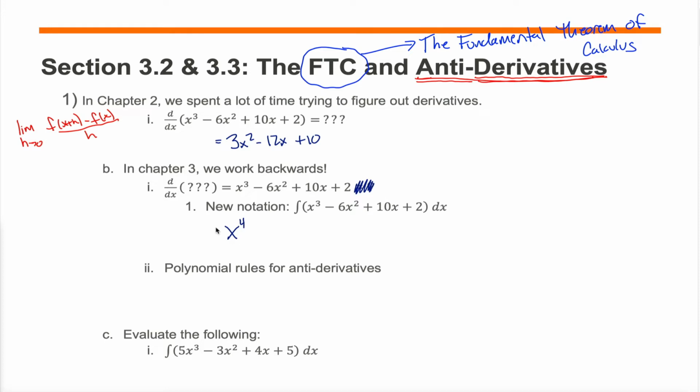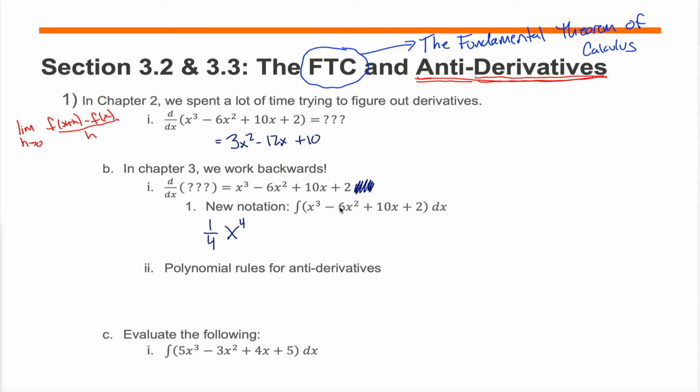Well, maybe there was a constant out in front, right? Maybe there was some number here so that when I brought the 4 down in front, it interacted with that 4 in such a way to leave me with a 1 as the coefficient. What would that number have been? Well, it would have had to have been 1/4. Because look, if you take the derivative of 1/4 x to the 4th, the 4 comes down in front, 1/4 times 4 is just 1, and then I get x to the 3rd power, which is exactly what I end up with here, 1x to the 3rd power.